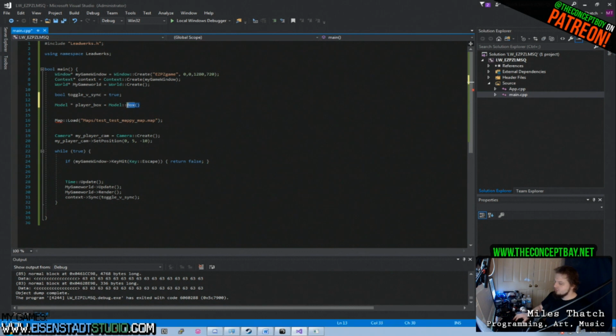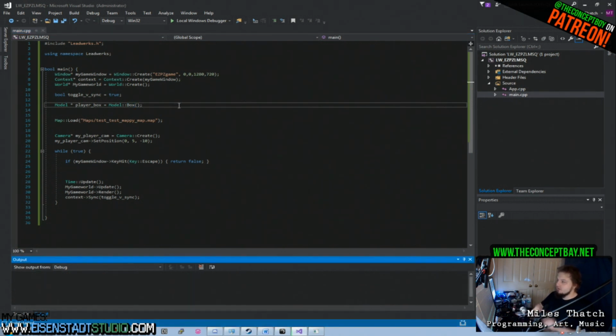There is a function called create, and we're going to cover it in just a moment. Create creates an empty model, not a box, not a sphere, not a cone, just an empty model. It's an invisible point, just a virtual space point. You can attach stuff to it, and it can have physics attached to it. So in this case you could create a box.